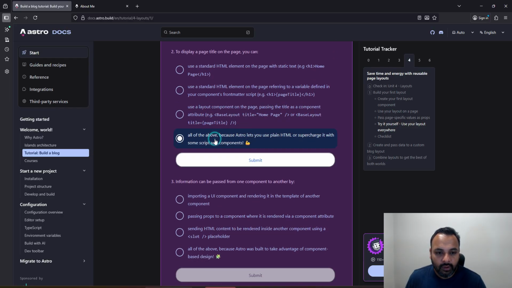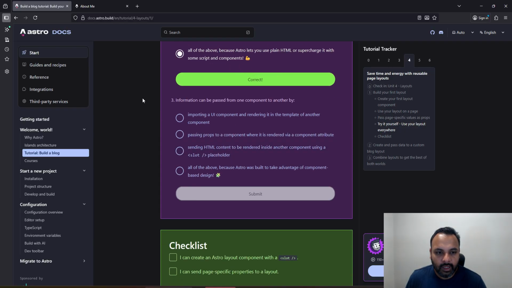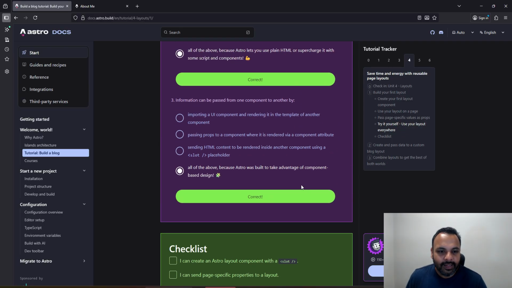All of the above. I think it's all of the above. Yeah. Information can be passed from one component to another by importing a UI component, passing props, sending HTML. It's probably going to be all of the above as well.